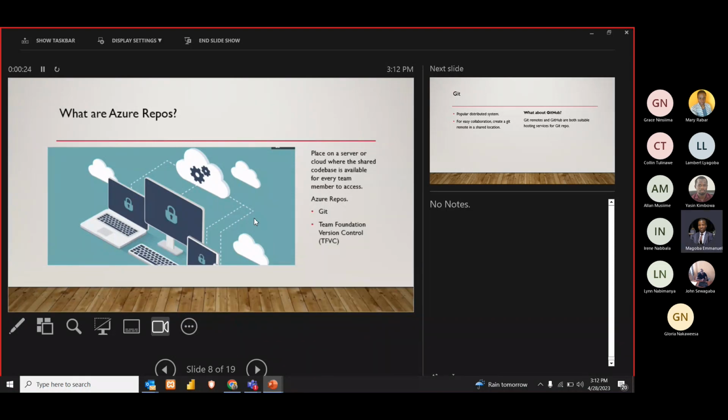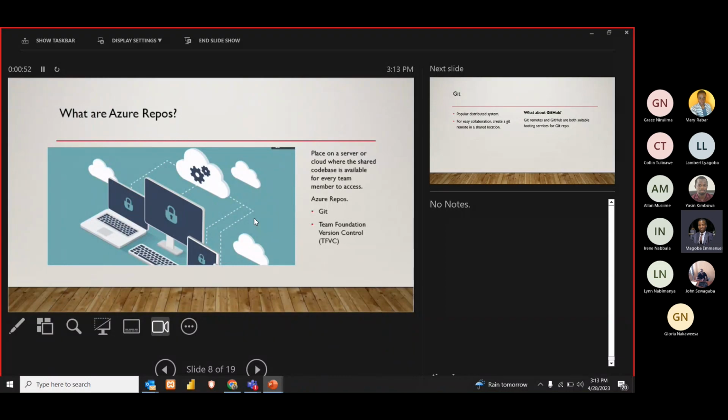I tried to come up with a definition that can help a layman understand what a repo is. That is my own definition. A place on a server or cloud where the shared code base is available for every team member to access. I think that is clear.